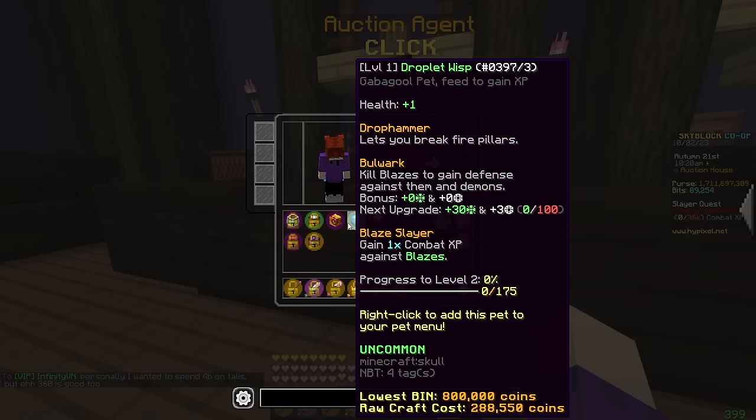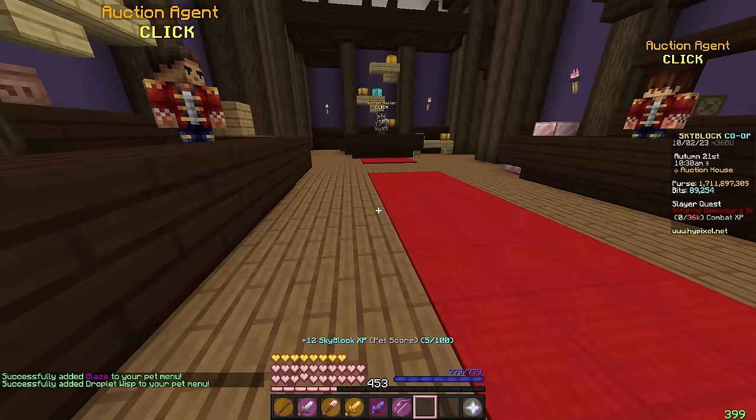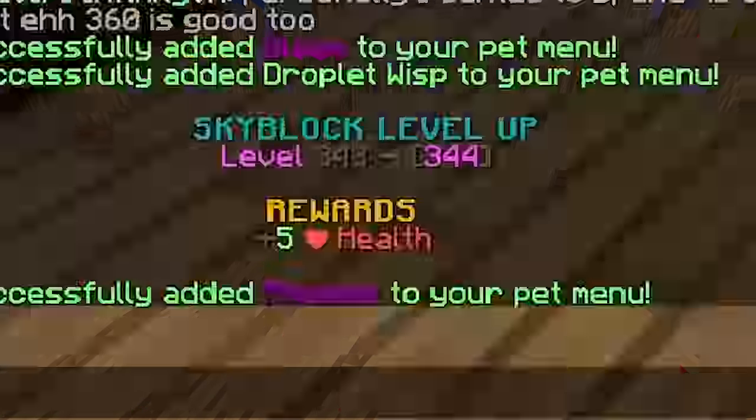All right, and I also went ahead and bought a phoenix, a drop of the wisp, and a blaze for like a total of 20 mil, and we're just gonna equip all these for a little bit of Skyblock XP and level 334.